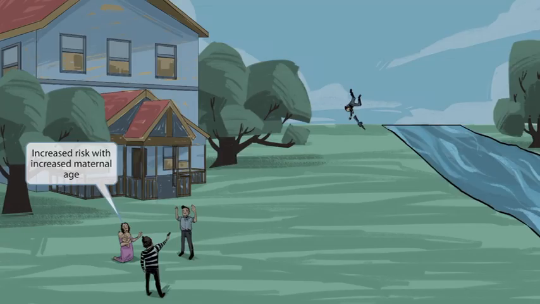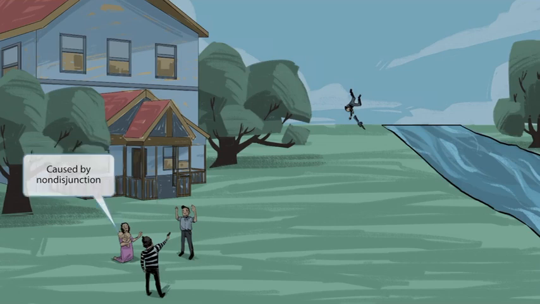Now, unfortunately, this single palmar crease guy is not the only victim of this stick-up. Notice this nice old lady to the left? She is holding her newborn twins. The fact that she is old will help you remember that the risk of Down syndrome increases with maternal age. Additionally, mothers that conceive at older ages are at an increased risk of non-disjunction occurring during meiosis. If non-disjunction of chromosome 21 occurs, then this leads to Down syndrome. If you look closely, you will see that these twins are conjoined, helping to remind you of non-disjunction. So this old lady with conjoined twins for non-disjunction occurring with advanced maternal age.